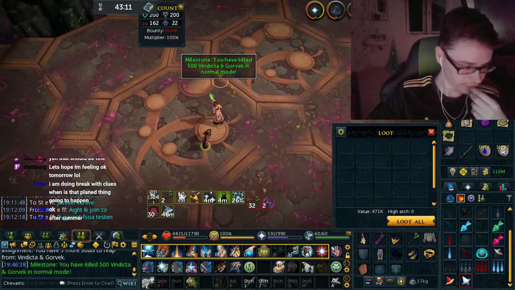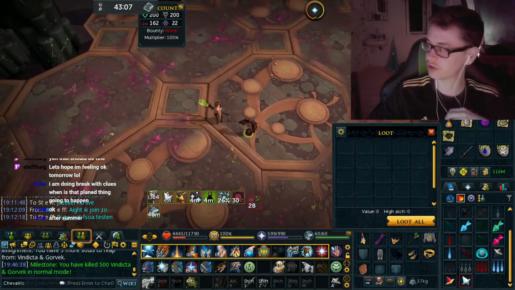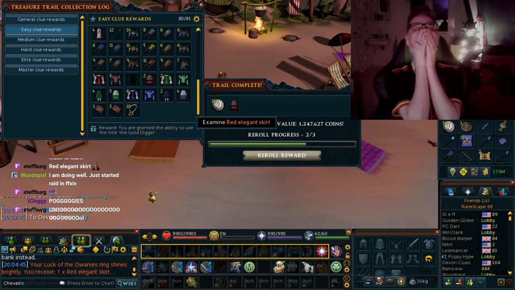Oh, nice. 500 KC. That is beautiful. That is really beautiful. That's a nice milestone. 500 kills. Like, less than 500 kills for one pet. I hate you so much. I hate you so much.